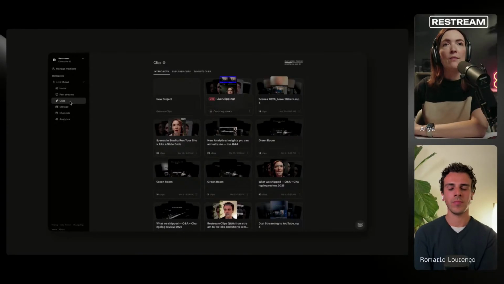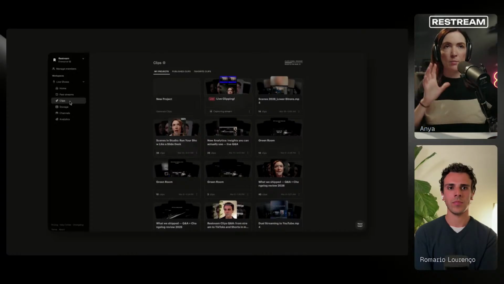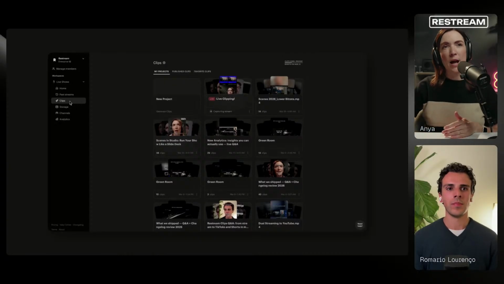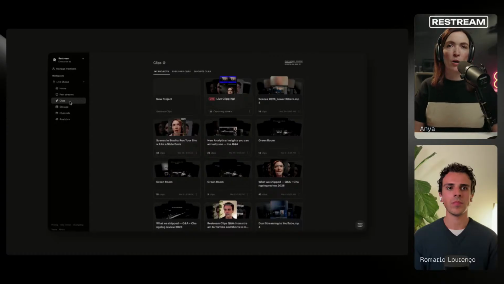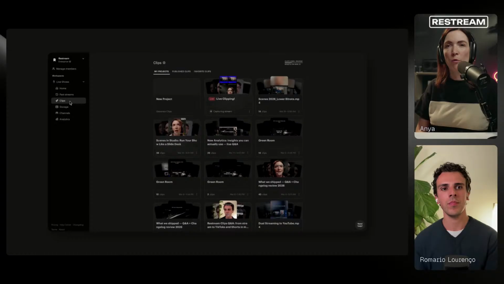So I believe that in our case, we do a little bit of editing. We at least preview and sometimes reframe a little bit if we need to. But honestly, I believe they come as we constantly improve the model and we constantly improve how the framing works. I know there was a lot of work done on reframing recently, right, Romario? So a lot of those clips appear pretty much good to go from my experience. What do you think? Yeah, absolutely.